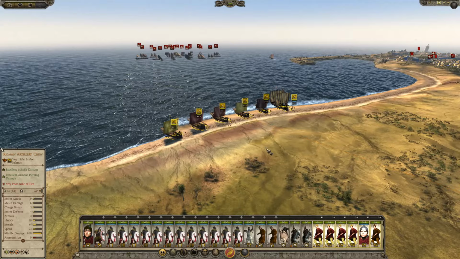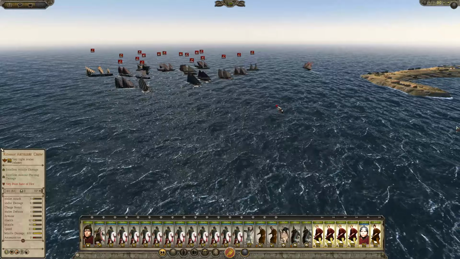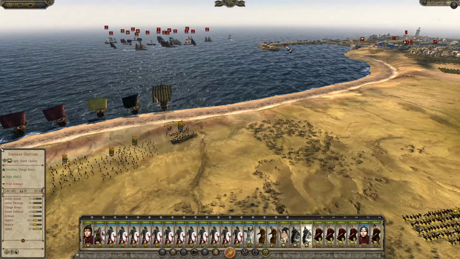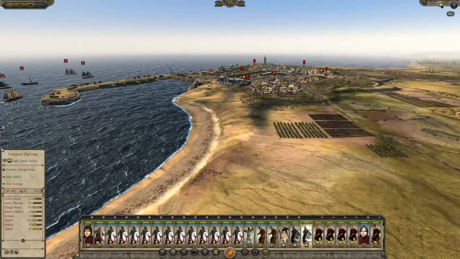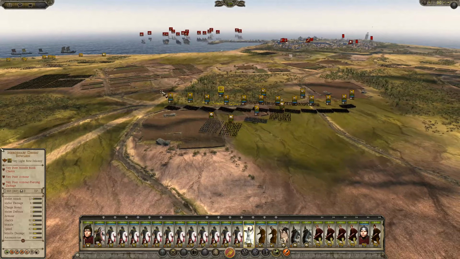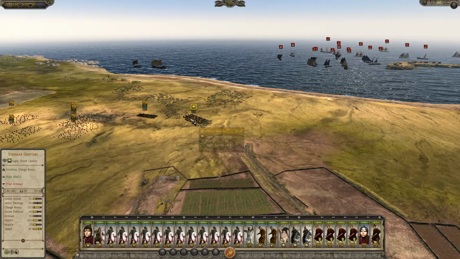Look at that, they almost instantly turn more to the right. Let them disembark. We might just fast forward here. They are clearly just standing there. We might even... This is a mess, but move them a tiny bit closer. Where is the artillery? It's over there.